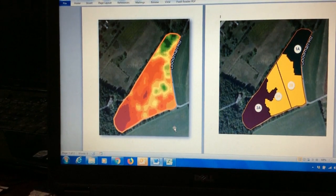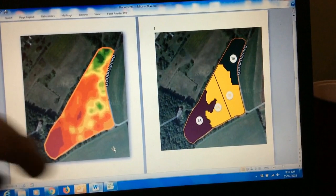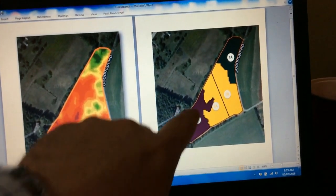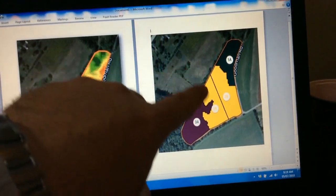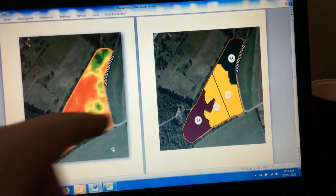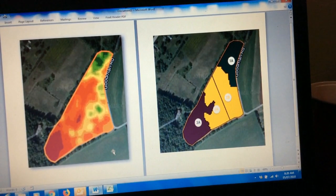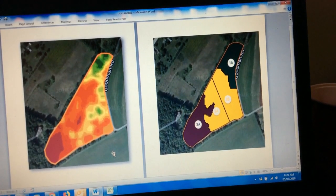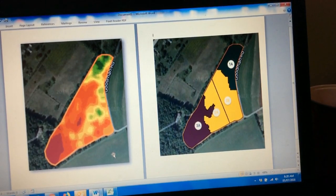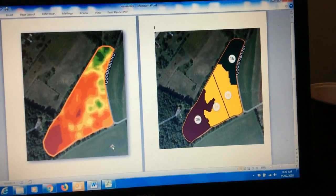We take that interpolated map and generate it into zones. On our left we've got our low EC zone within that field, our high EC zone, and a zone in the middle that is a medium EC zone. My target was around five acres for each of those zones, so I split it into two separate zones. We go in there and soil sample each of those zones — effectively inside of that one field we have four separate smaller fields or zones with similar soil textures that we're managing separately. Whether it be planting or nutrient applications, these different soil textures handle those variables differently, and we're managing them separately. That concludes the process of EC mapping — the next step would be soil sampling and doing some applications.